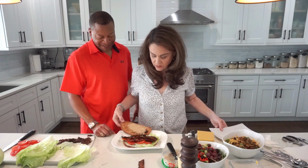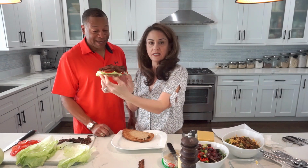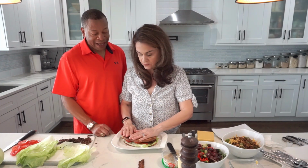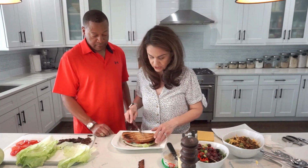Exactly. So here's really what this bottom part looks like. Looks yummy to me, honey. I mean, really. Oh my gosh. And then we'll just, I almost put that on upside down. Crunch it down a little bit. Then I'm going to cut it so we can share, okay?